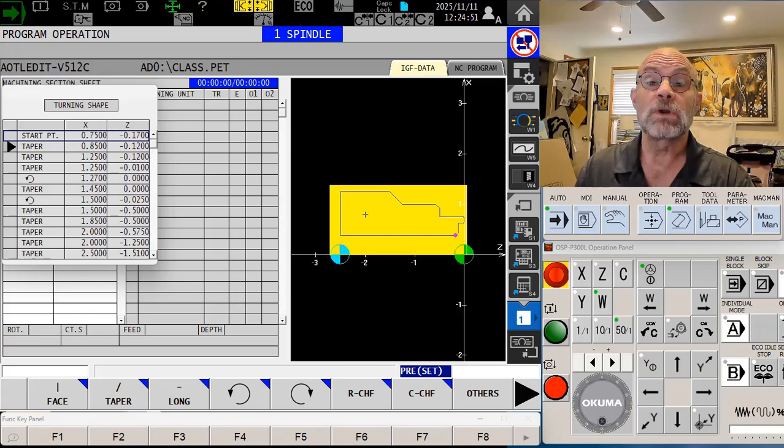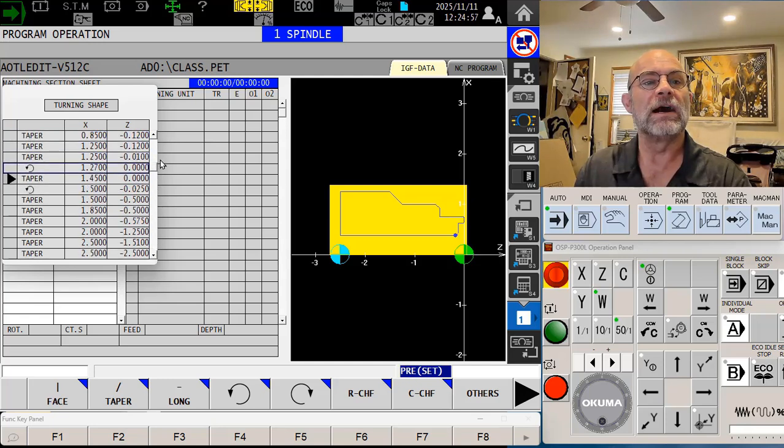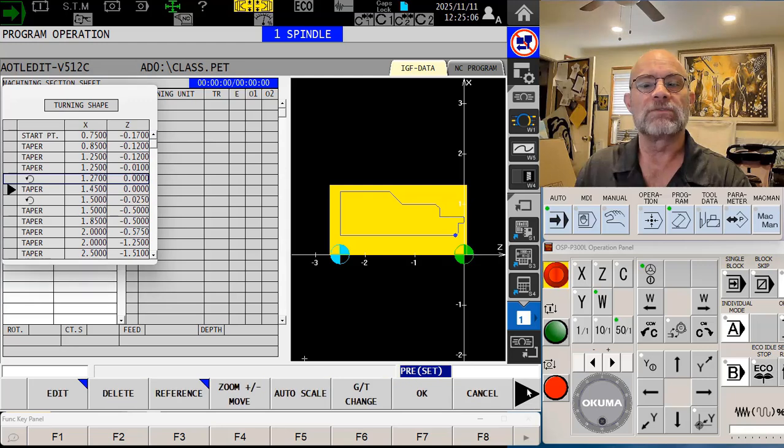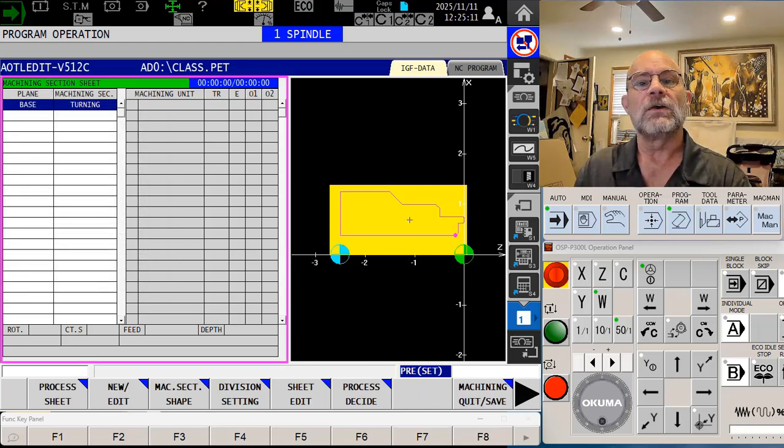There, now it imported my part, and look at this. It saved me from doing all of this work. I could have keyed in all of that information step by step by step, but because I had a DXF, I don't have to. Now that I'm done, I'm just going to say okay, and now it has brought the material in, the shape in, it's all set and ready to go. Okay, great. So now what? There's my shape overlaid over my material, everything looks good.